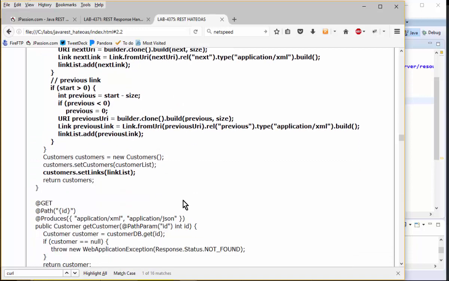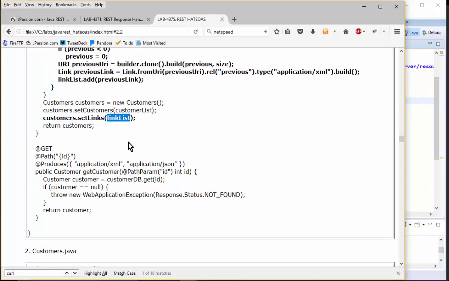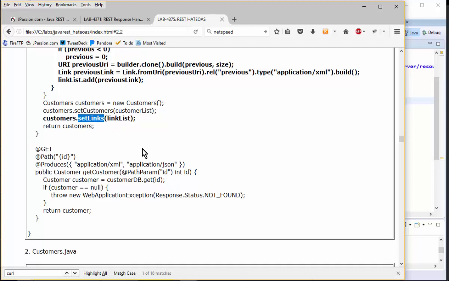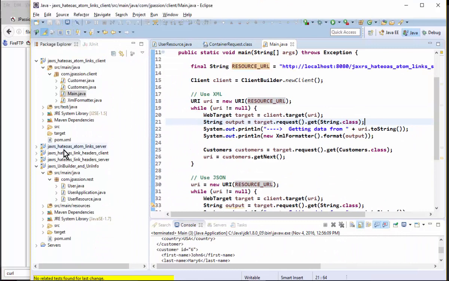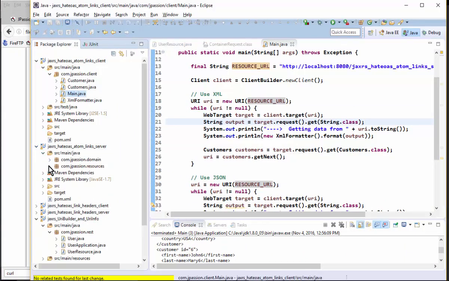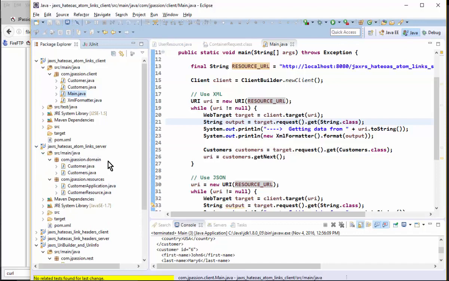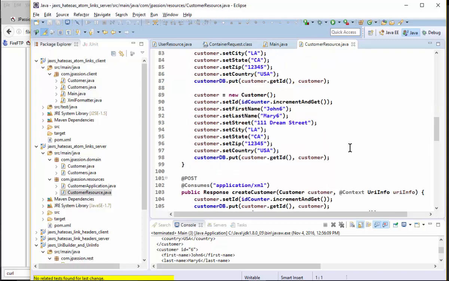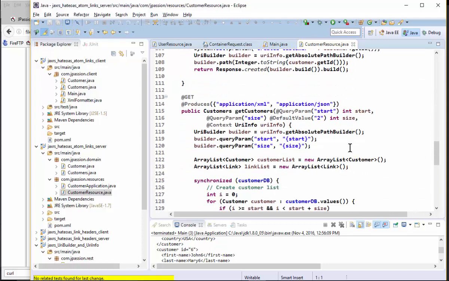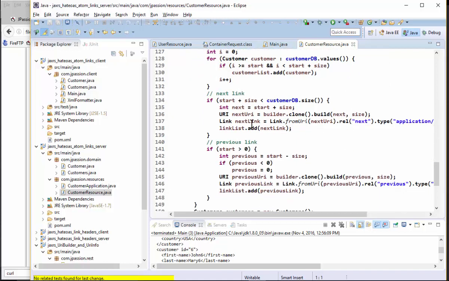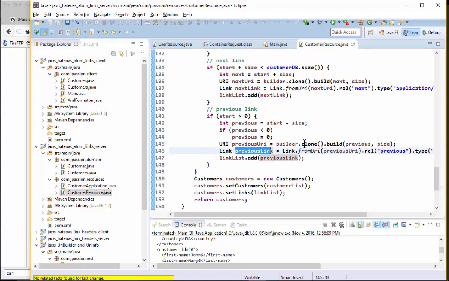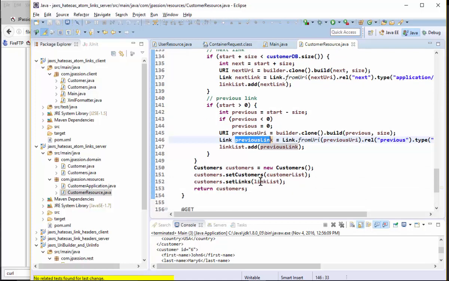Then we set the links by calling the setLinks method. Here you can see it's creating the next link and previous link, and then we are setting the link list.